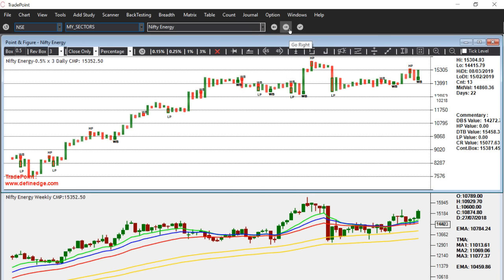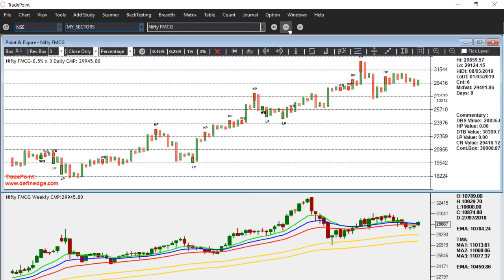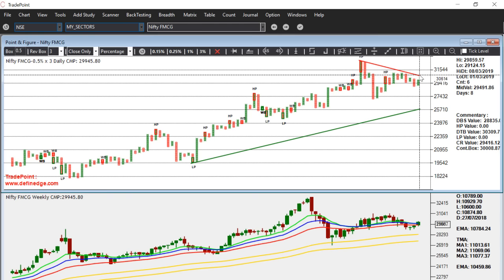Bank is bullish, energy is bullish, financial services are bullish. So this is how I have arrived at the bullish and bearish sectors. In FMCG also we see trend lines drawn from the lowest swing and trend lines drawn from the upper swing. The prices are in between. If the column of X goes above this downsloping trend line, it will again give a new breakout, and we can go and check the FMCG constituents which are outperforming, so we can take long trades.